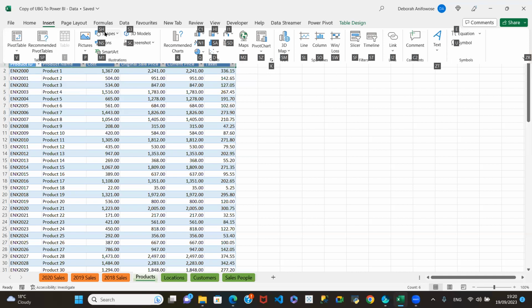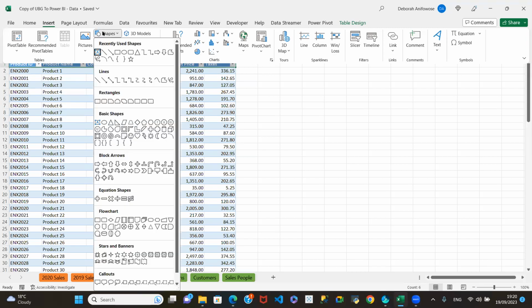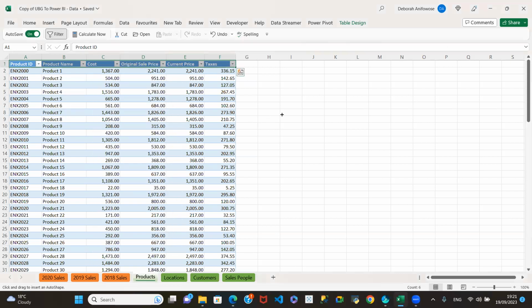Shapes is telling me shapes is SH, okay? So if I press SH, it brings up the shapes, okay? So you can actually do a lot of work without just using your keyboard, for as many of the keyboard shortcuts that you are conversant with. You can work without having to. So I can pick any of the shapes and just have it there.